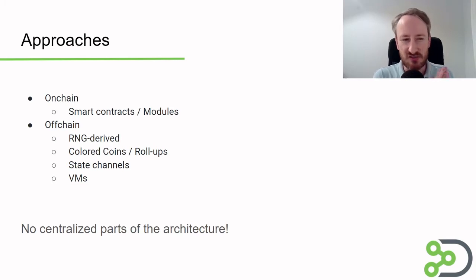So I see two main ways. You can either do things on-chain or off-chain. On-chain means all of your game logic is on the chain, shall we say. It sits inside the node of the blockchain software. Or you're doing off-chain where there's a blockchain in your tech somewhere, but the actual computation is done off the chain, away from the chain.